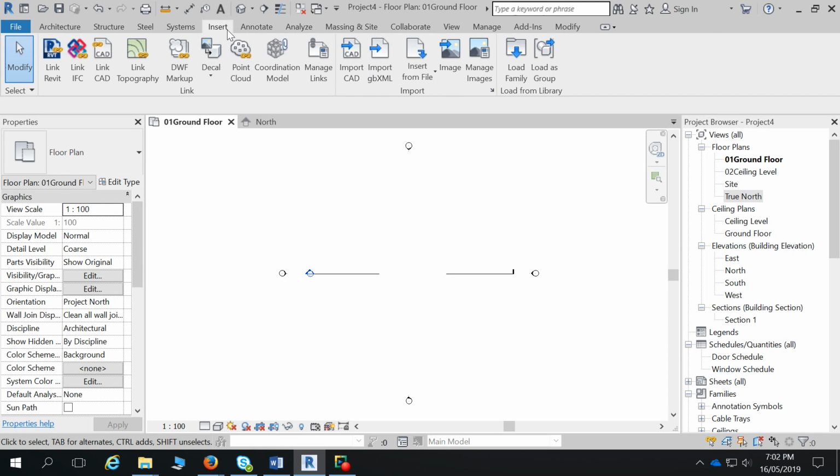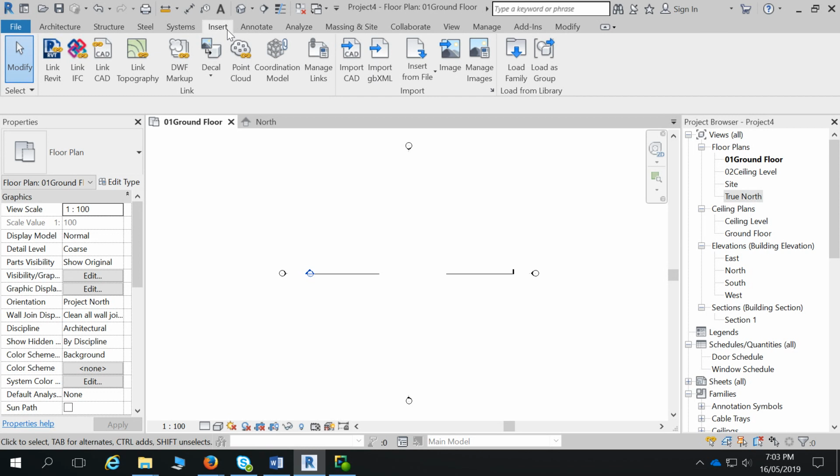The other reason is, if there's changes that are likely to happen to your CAD file, you would link it so you can reload those changes. So if you have a consultant still working in CAD and you're using Revit and you want to make sure you don't miss things, link it. If you import it, it is importing the file into your project, and then you have to delete it and re-import it again. You can't reload it.